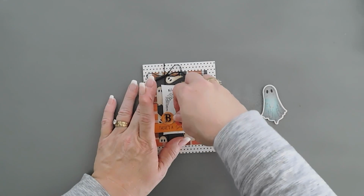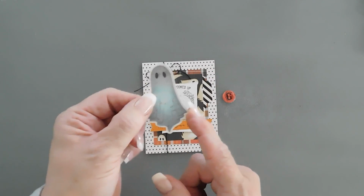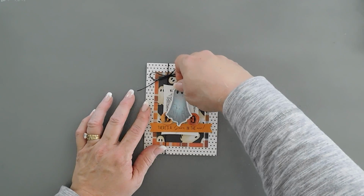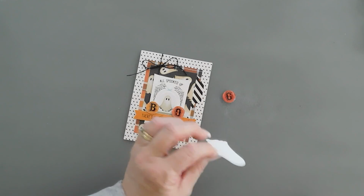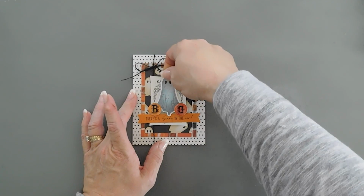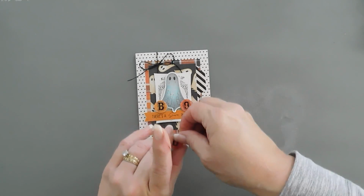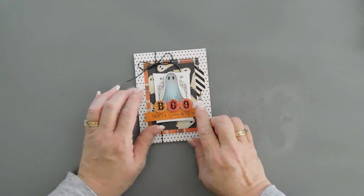I'm going to readjust. I'm going to remove the middle boo, and then I have one of the stickers from our sticker sheet. I didn't realize I was going to cover up most of this. So what we're going to do is do a little bit of adjusting. I'm going to put some foam tape behind here. Okay, now we're going to go ahead and add this right down the middle. And then I remove the foam that I put behind here, and I'm just going to add a little bit of glue. This way all my letters are all one level.